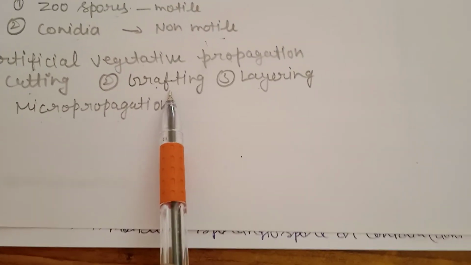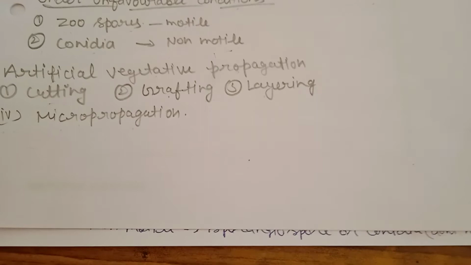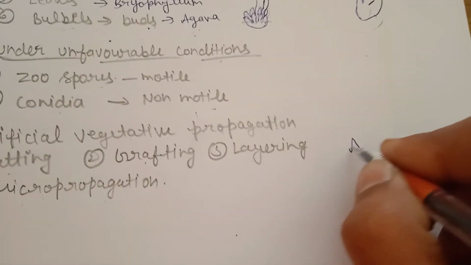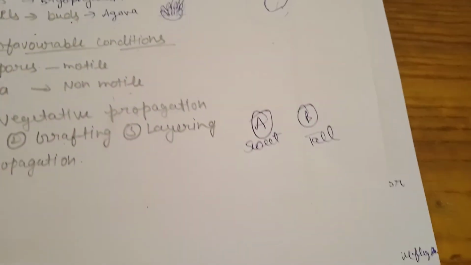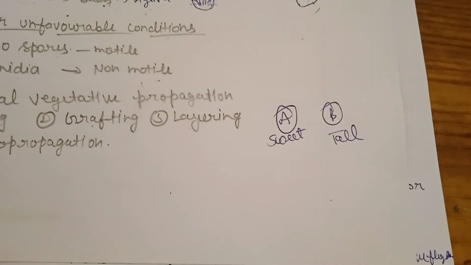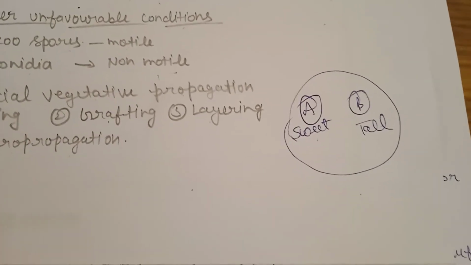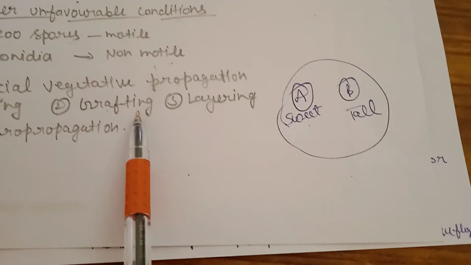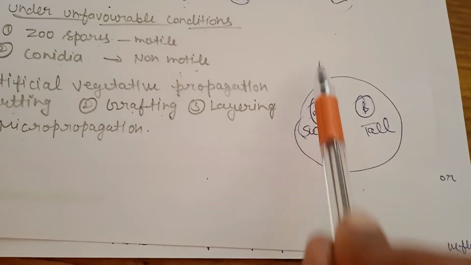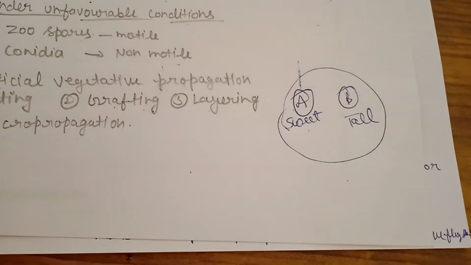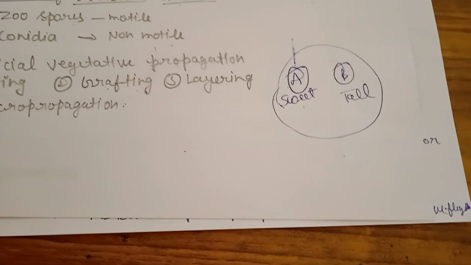Second one is grafting. What is grafting? If we want desired characters of a particular plant, what do we have to do? Let's take the example of a mango plant. Species A is sweet in taste and species B is tall. We want to get all the desired characters in one species, so we use the grafting process. One stem is cut from species A and one stem is cut from species B, and we connect them together. After some time we get a new species of mango which has a sweet taste and also appears tall. So that is known as grafting.